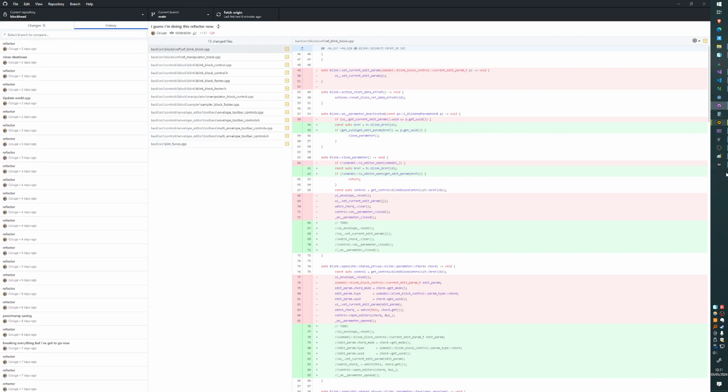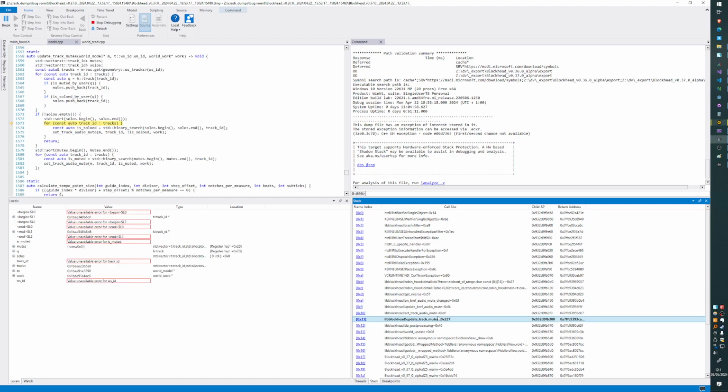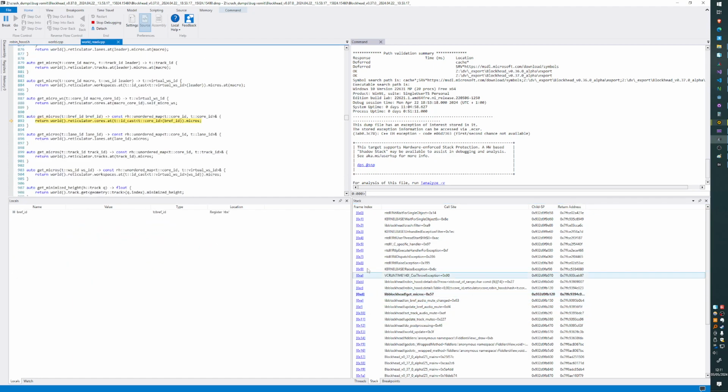But I also have a crash dump that the guy sent me, which I think I have open here. Yeah, here we go. It was to do with the block instance just not existing.